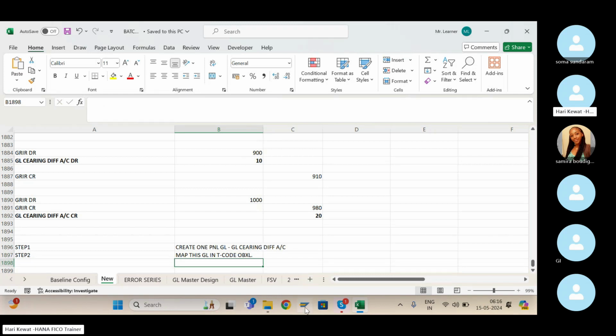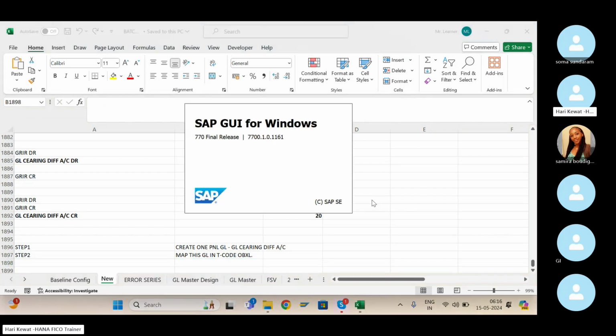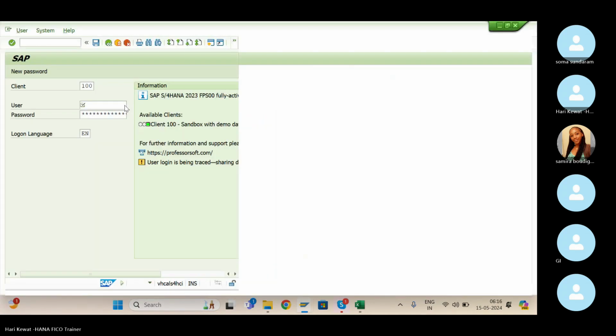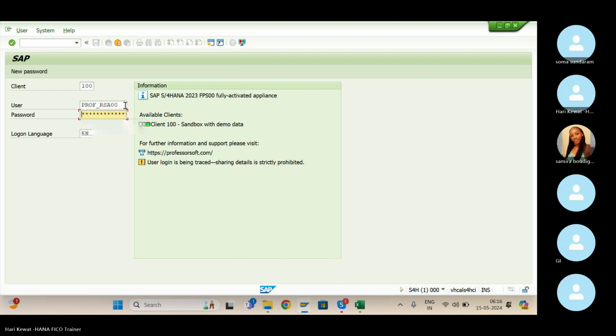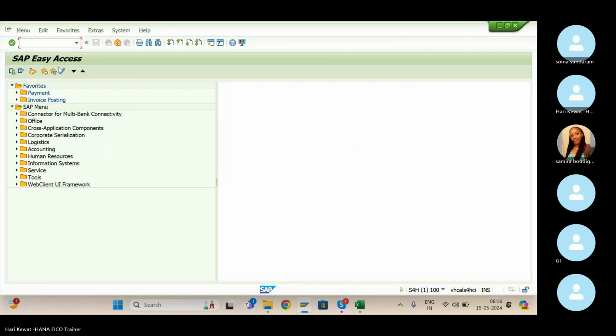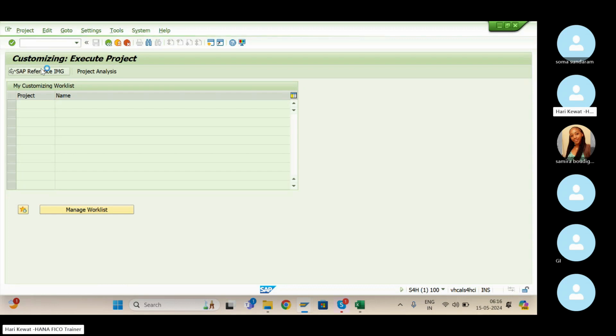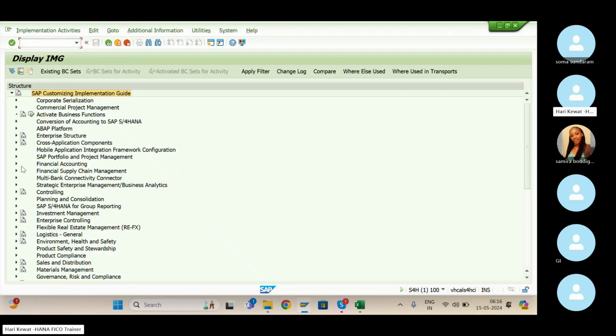So this is also very important from the configuration point of view. Go to SPRO. I have written the T code anyway, but you can follow the path also.